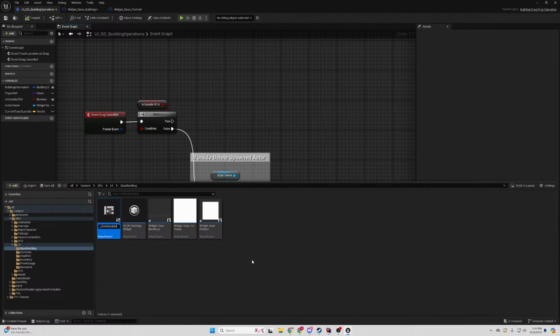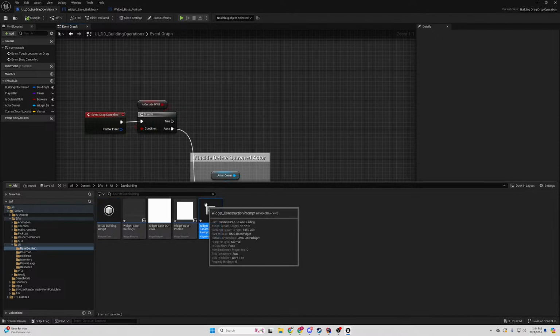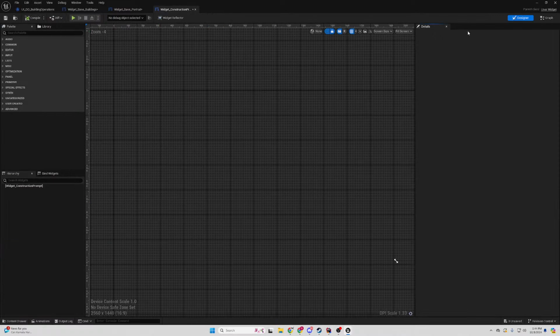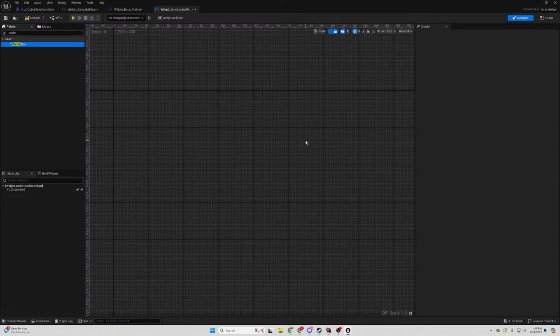Widget construction prompt. I can always figure out what I want to add to this later. But I do know we're going to want construction, and I feel like this is probably going to be the best method. Let's do a scale box. Scale. No, it's not down there. It's in here. Scale box. Let's do a scale box and then desired.